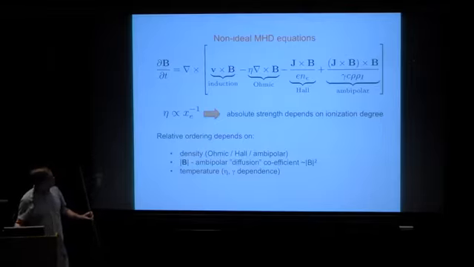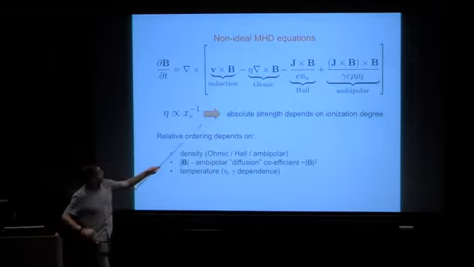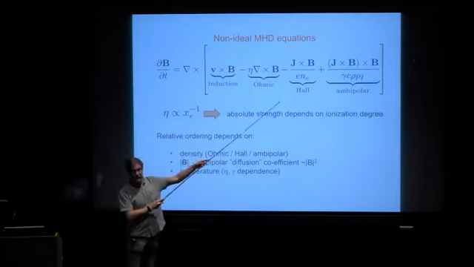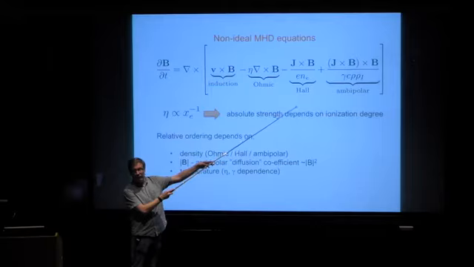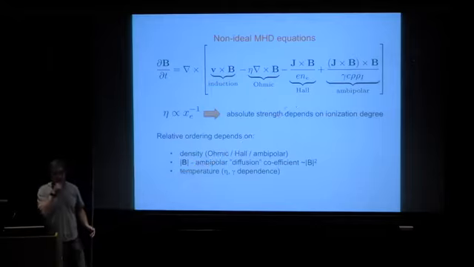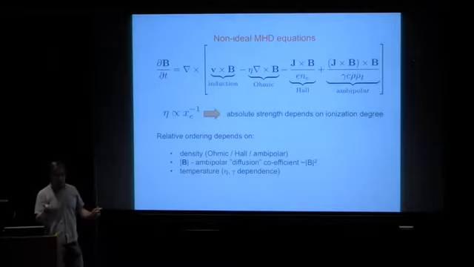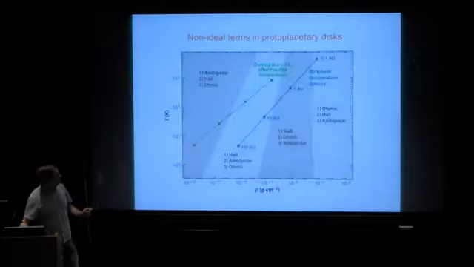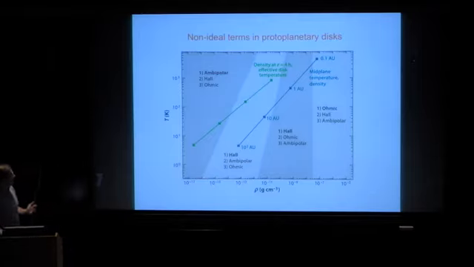Okay, so you can consider that in different environments. If you do it for protoplanetary disks, a simple thing you can do is take ratios of two of these terms. So you can take the ohmic term and divide it by the Hall term, and just ask, given some particular scale, coming back to the question earlier, which of those would matter the most? Okay. And here's the sort of thing you get when you do that.